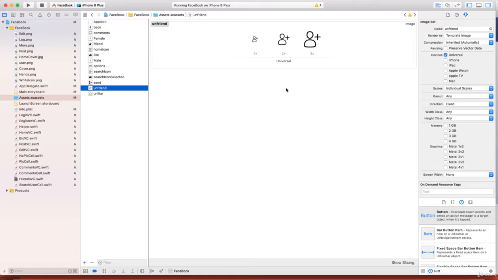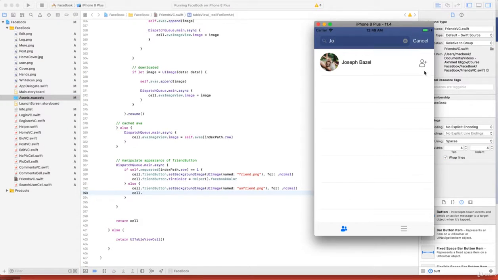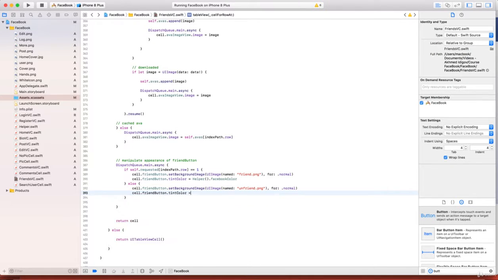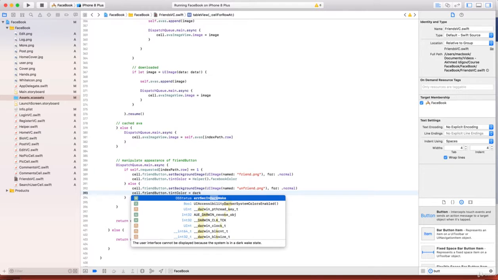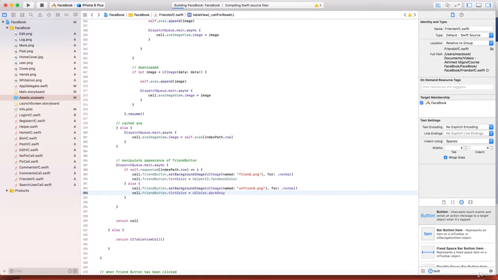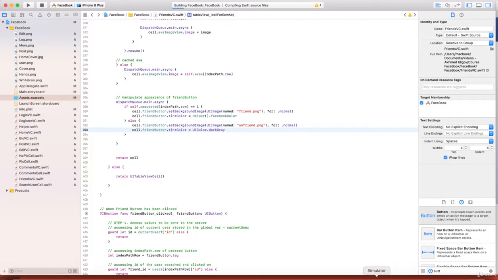That is the one, for the normal state of the button. And then we want to return the tint color to be dark gray. Cell.friendButton.tintColor equals UIColor.darkGray. Okay, so this is a kind of manipulation of the appearance of the button. We'll now build and run this, and it must work very, very well.